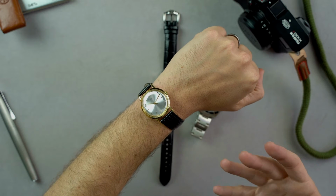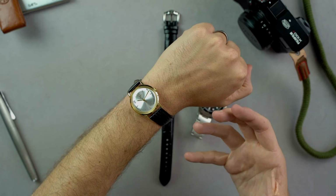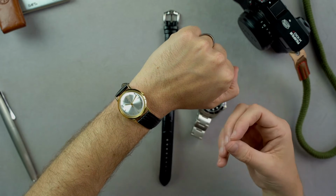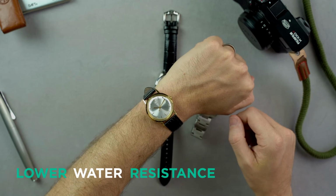But for anyone who can be a bit forgetful, myself included, you must remember to wind them, otherwise they're going to stop. Because of the regularity of having to wind them, hand wind watches don't tend to have a screw down crown either, and therefore usually have a lower water resistance.